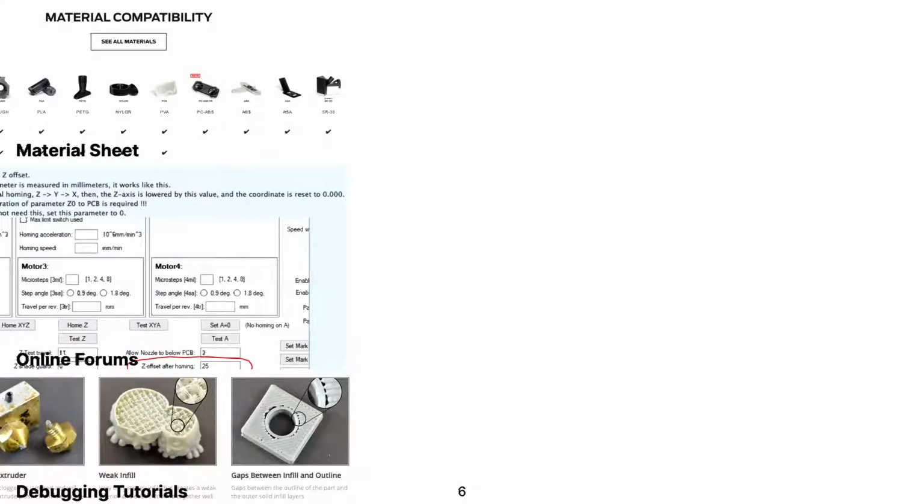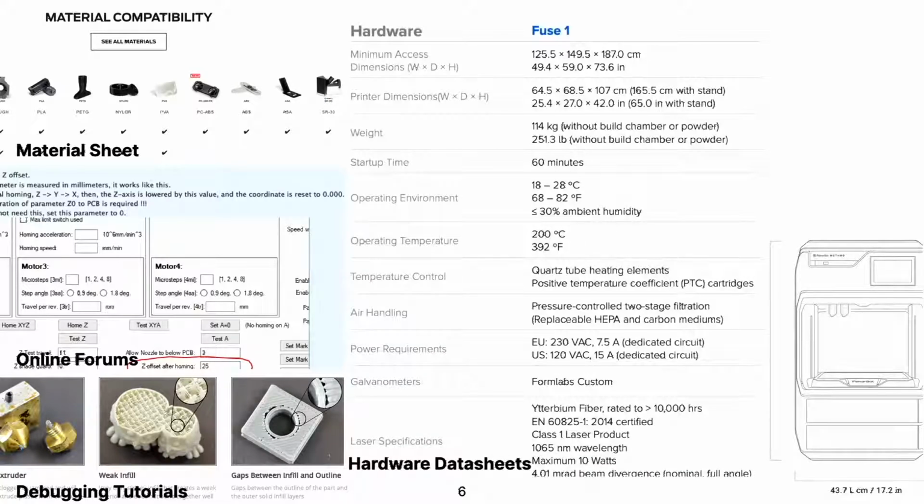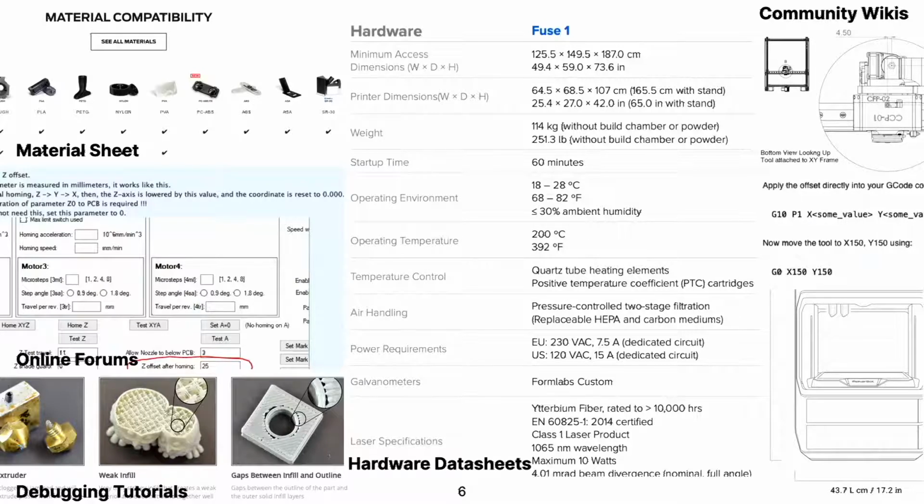So where's the manual? If a maker doesn't already have personal experience with how to select or use a machine for a given task, then the resources that can help them are quite scattered. This might include material sheets, tips hidden in the depths of online forums, sites for looking up debugging problems, if some of you have seen this particular website, community wikis, or hardware data sheets. These are all great, but it's an awful lot of work not only to find all this information, but also to know how to even interpret it and apply it to what you're doing.